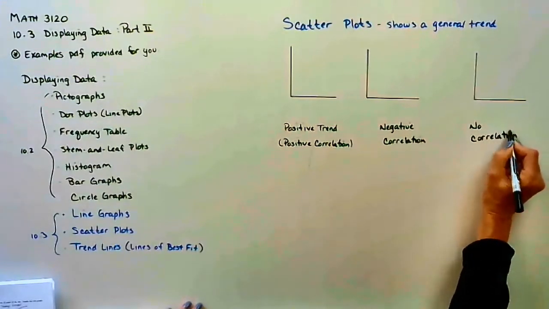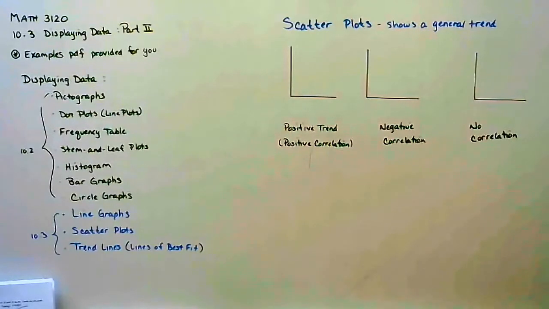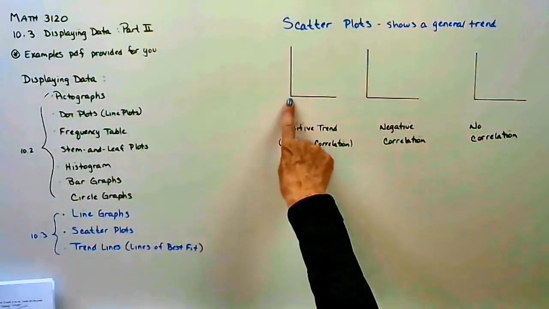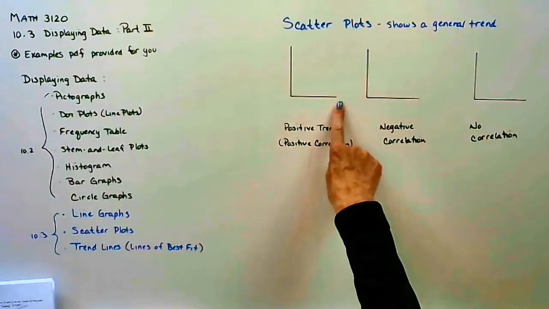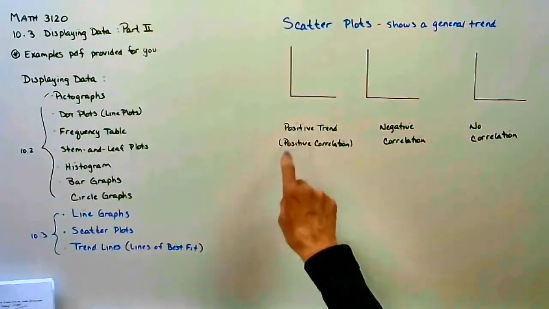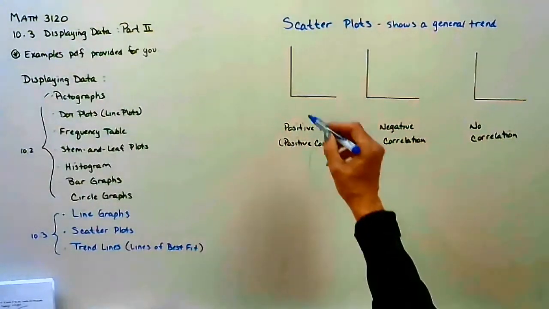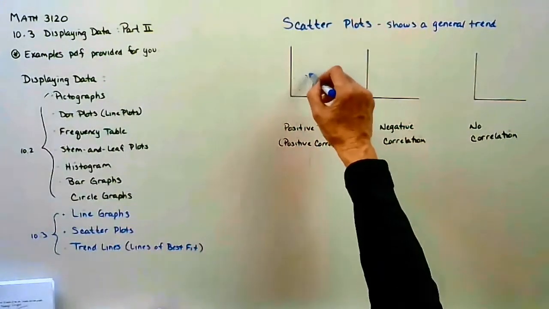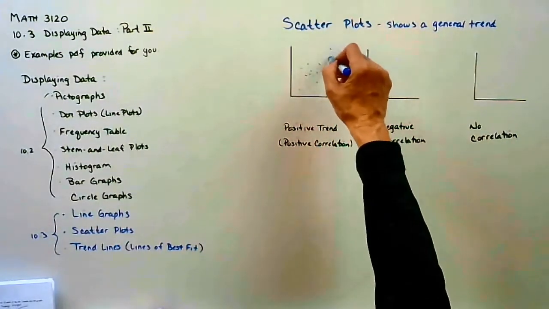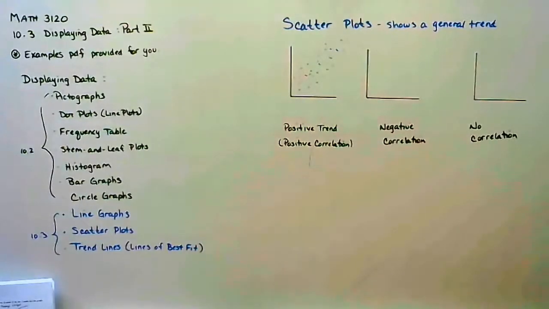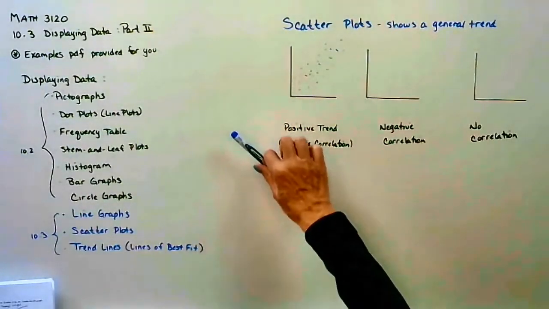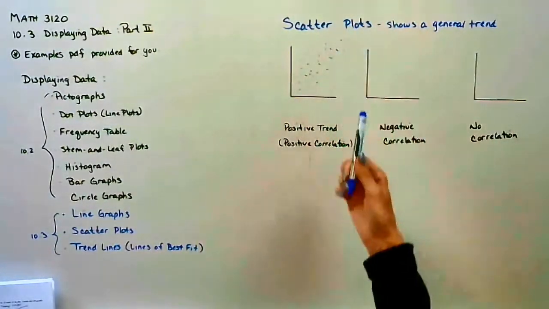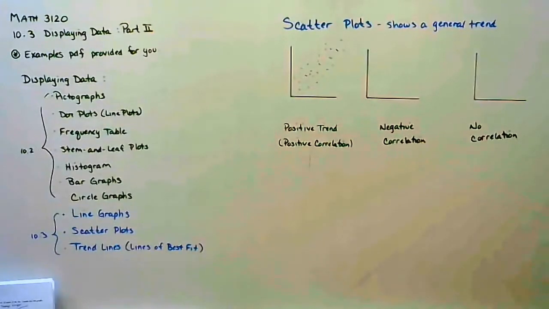So let's look at what that could look like. Okay? Well, as we read graphs, we always read from left to right. We always read from small to large. We always read from 0 to the right. So if something is heading in a positive direction, that means I might have a whole bunch of data points, but if you stand back and look at them, it looks like as you read from left to right, these points are going up. So that's what we mean by a positive correlation.